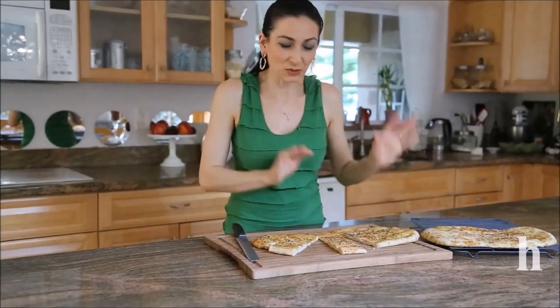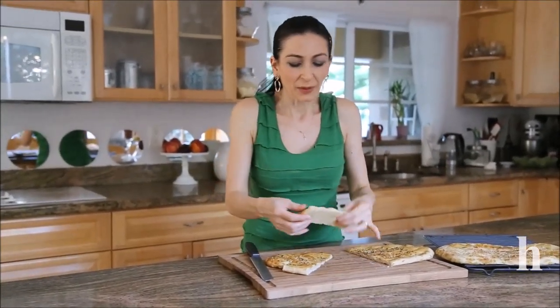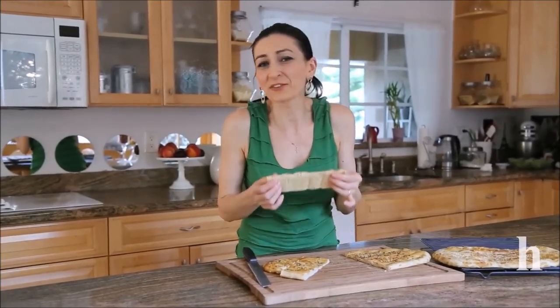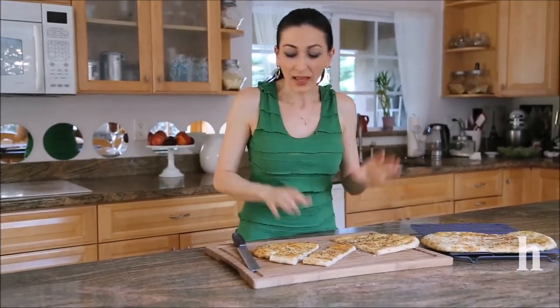Breads are out. It took me 12 minutes to bake. Very delicious, very crispy and flat, very flat bread. Well, it is an Iranian flatbread Barbari.